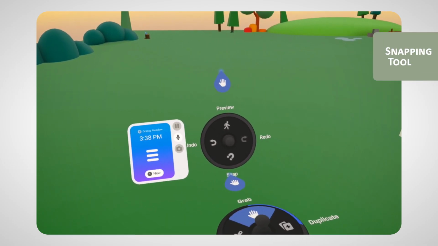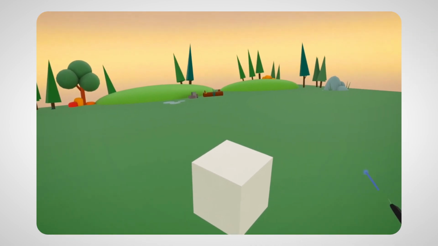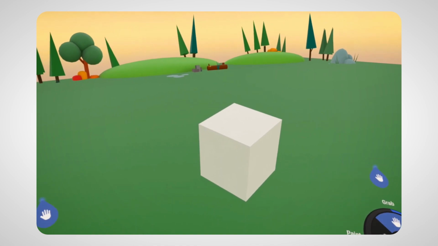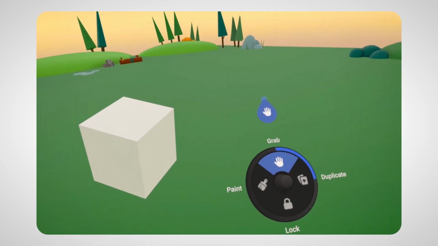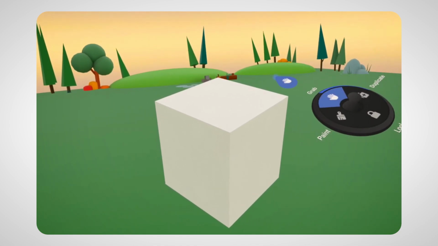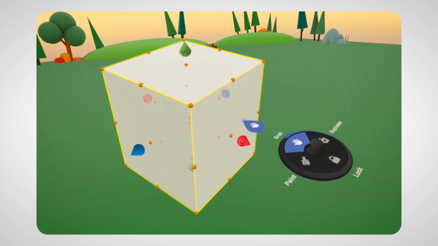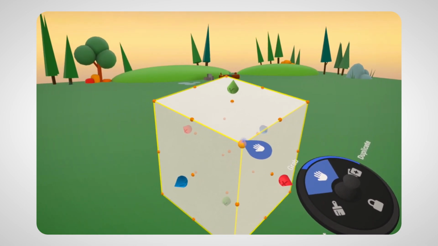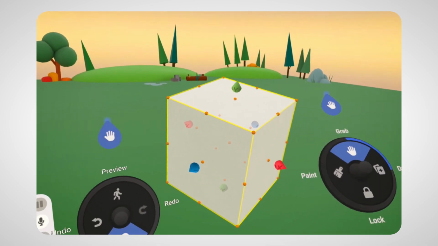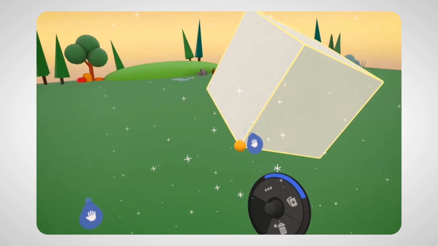Now it's time to turn on snapping mode. Enabling this will turn on the world grid view and allow you to snap objects to both the world and to other objects. So once you've enabled the snap tool on your left hand, which is that little magnet symbol, and I go to select an object, you'll notice a bunch of these little dots within that object that correspond to every corner and center point of that object. These are your snapping points, and you can use these as anchors when I go to grab an object.